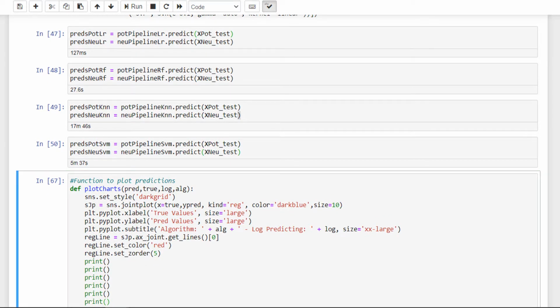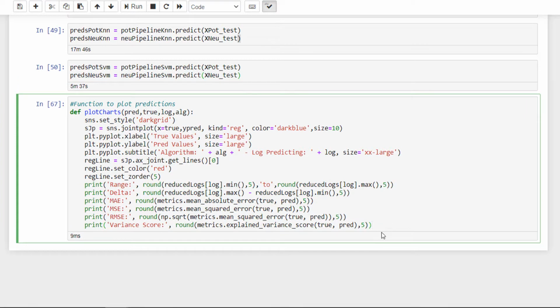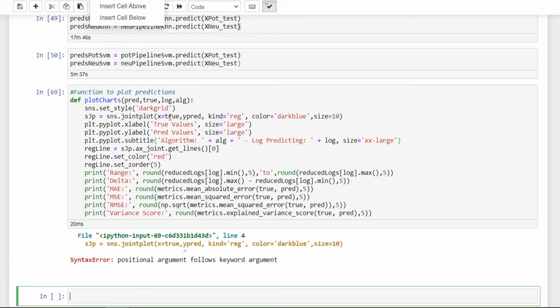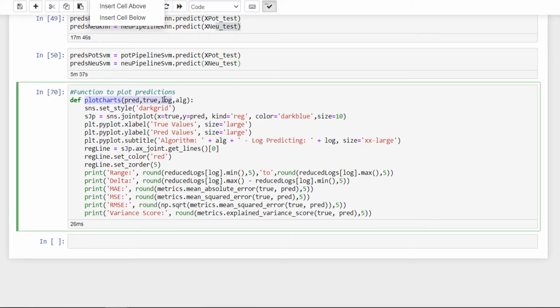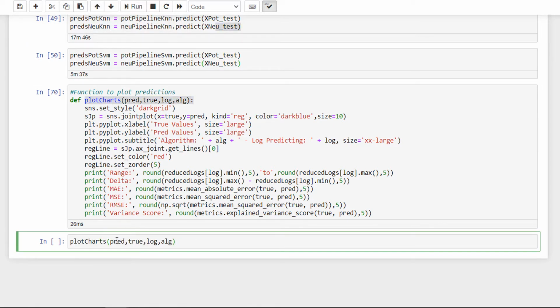Okay, I'm actually just going to copy in some functions from elsewhere, just so that we get our key metrics. Okay, let's check. Put in the predictions in the correct labels. Get ready to run my function.